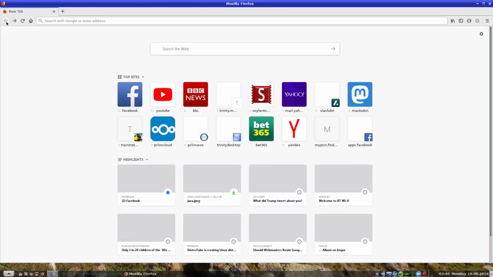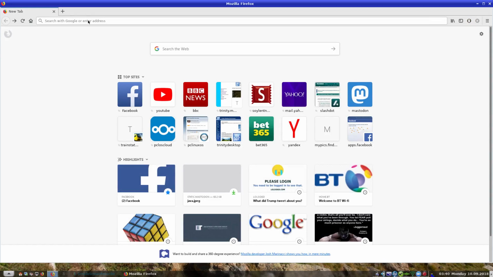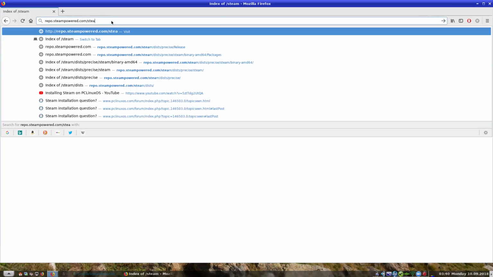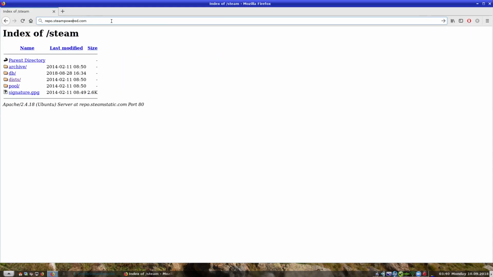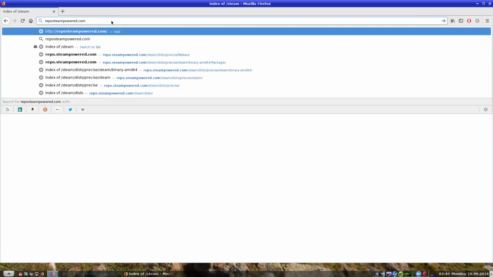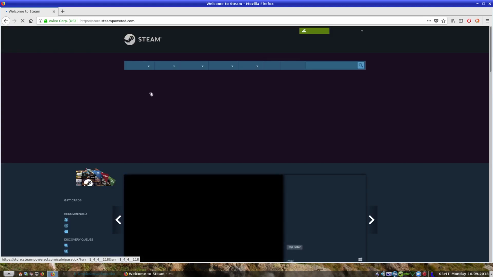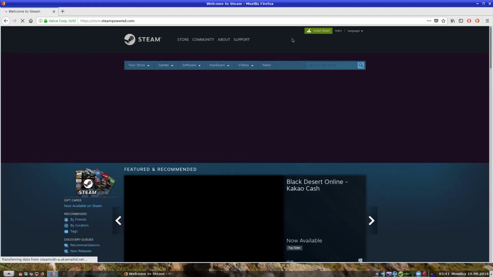That's a repo of Steam. So actually I can go forward there and just delete that and scroll across and delete that, and just get the main store up and redo.